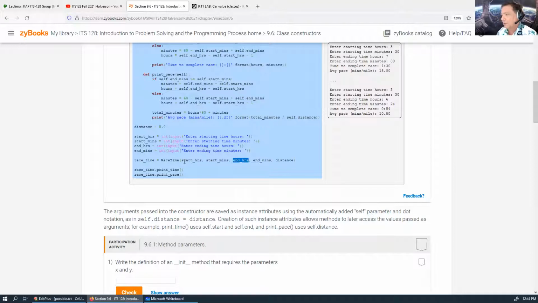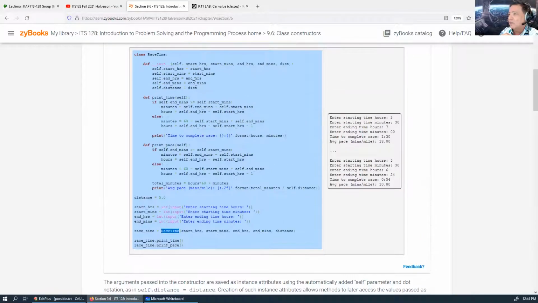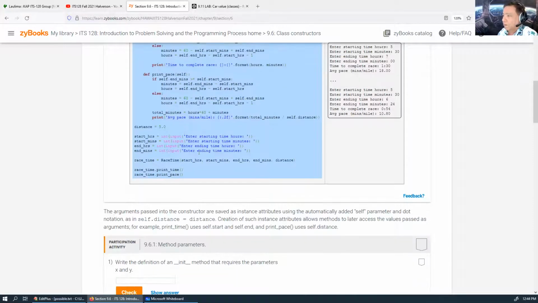These are on this side, and on this side these are called arguments. So we put the 1, 2, 3, 4, 5 arguments in, and those are arguments to the init method. These arguments here, and they're assigned. Now, why are we doing that in this case? What's the purpose of it?